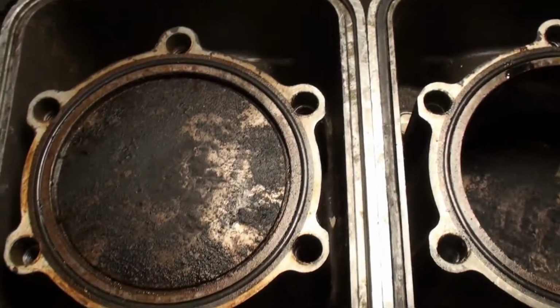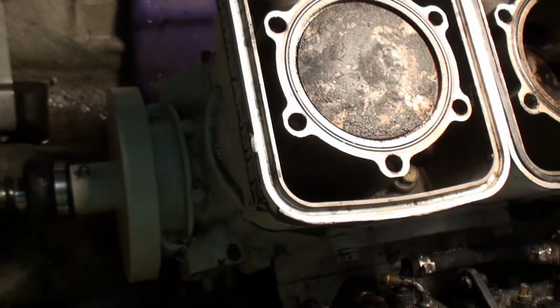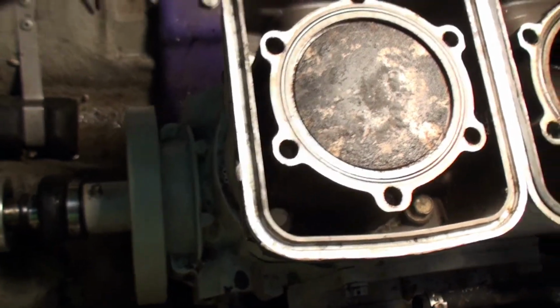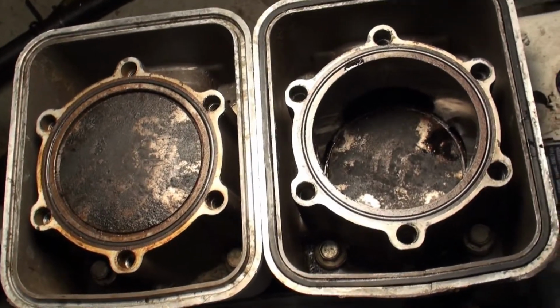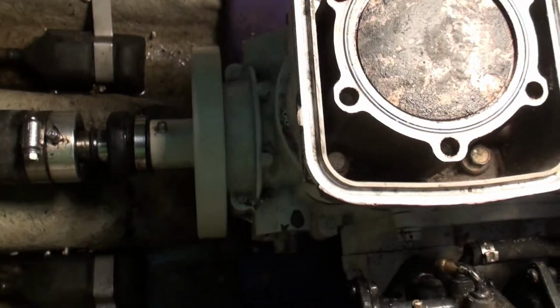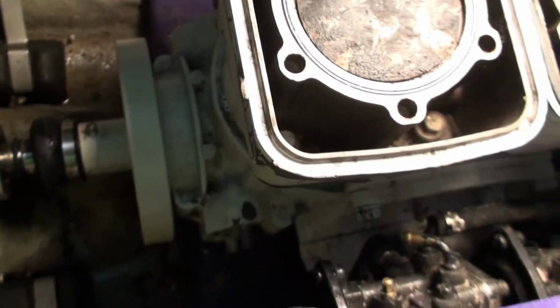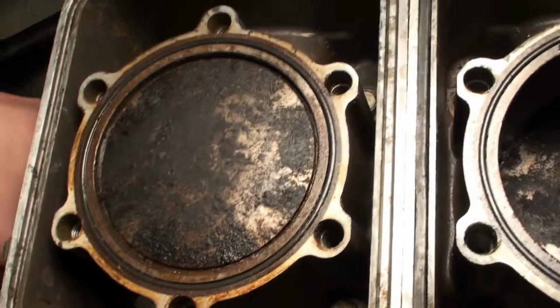But what I'm trying to demonstrate is the importance of the crankcase. On a two-cycle engine, that crankcase is really important. People tend to be really highly focused on the compression of the cylinders, and while that is very important, the compression and suction being created by the piston in the crankcase is just as important, and you'll see why. Let's have a look at this piston here.